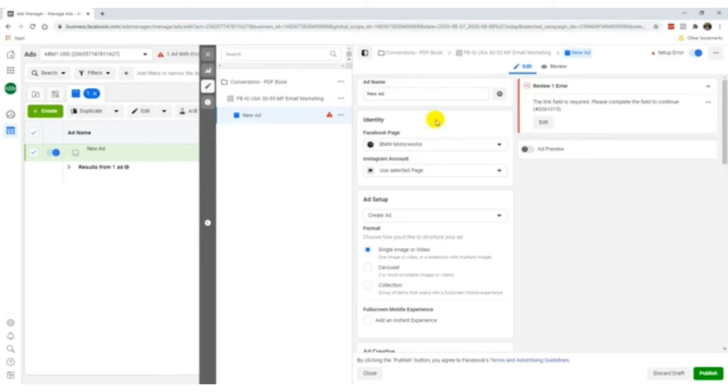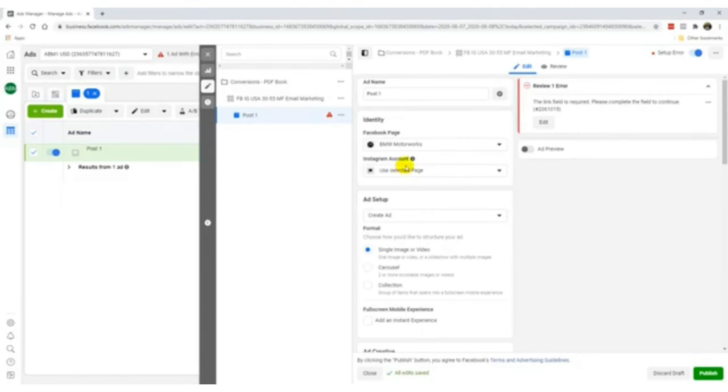So we had just done step 2, that's the targeting, what kind of audience, what kind of country we're going to be going for, and now we're going to go for putting in your first ad. Okay, now you can call it any name you want. I'm just going to call it post 1, and the next thing we're going to do is Facebook page, which we already have added in.